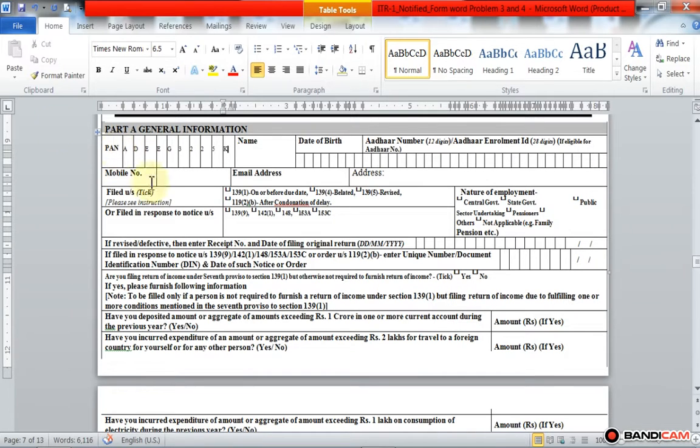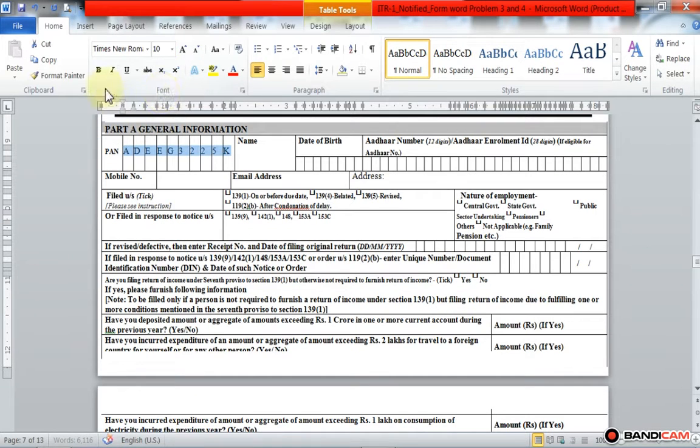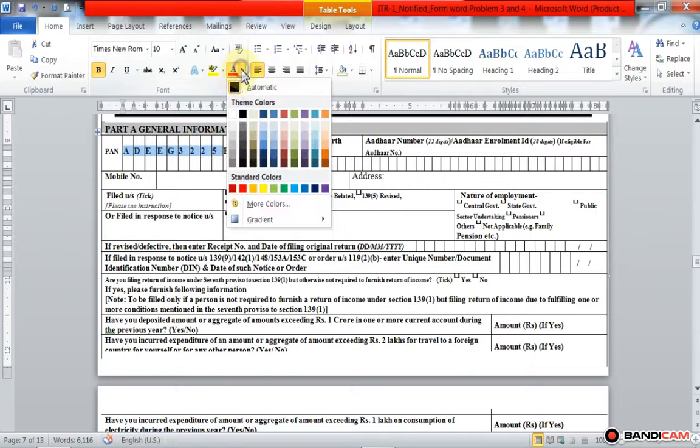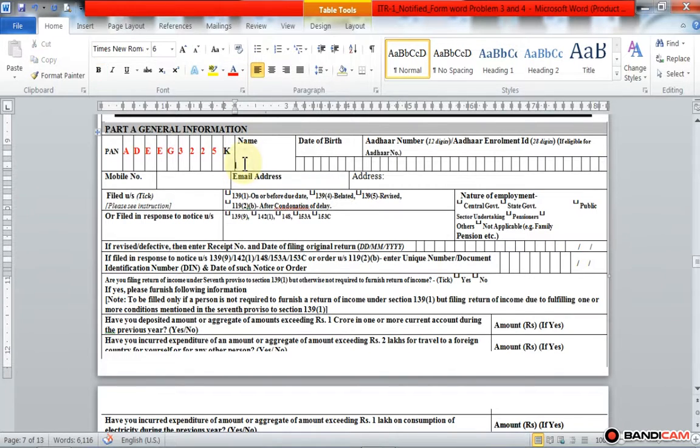We fill the information of the PAN card number. We make it red for your understanding. We fill the whole form in red color, so you better understand how to file income tax return one.